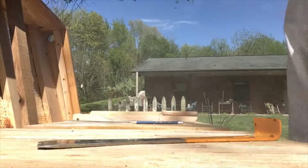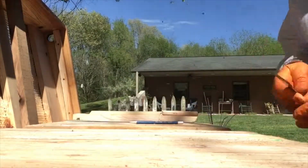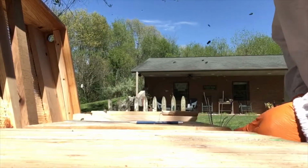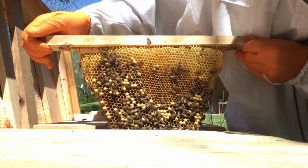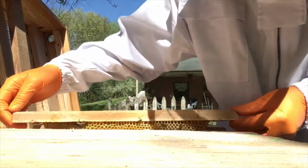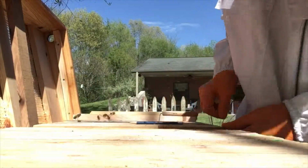Now they don't like that smoke there. Neither do I. Oh, shoot. I've been starting to use pine needles for my smoker, and they've really worked well. Another bar here full of nectar. A lot of nectar being made already for being April the 23rd or so.